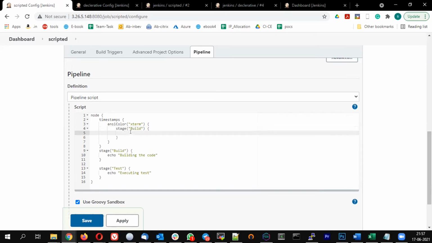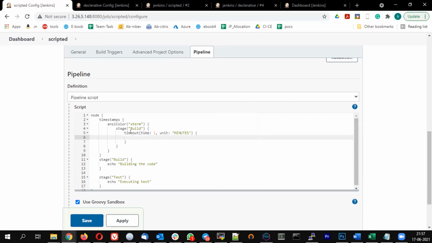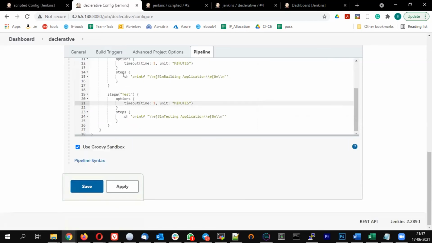For the build stage, I'm going to define the timeout. Time colon, comma, unit colon. Inside that, I'm going to call the sh command.